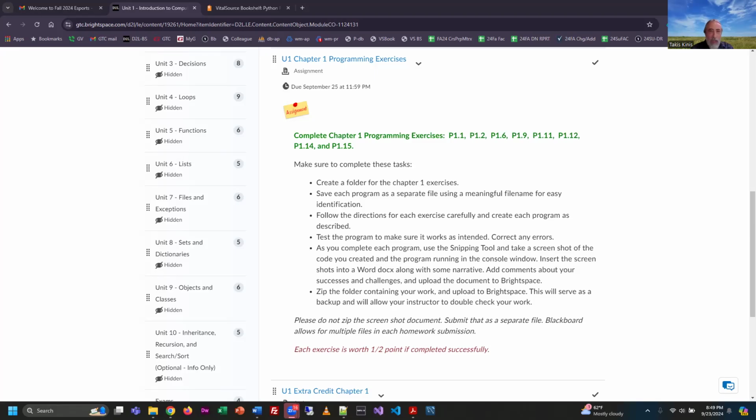Welcome, everybody. We're going to be working on our Chapter 1 programming exercises tonight. The exercises themselves, for the most part, are pretty simplistic. We're focusing around the print command, but in the process of learning how to use that command, we're also going to learn a lot about the tools we're using, which will be the Spyder IDE.